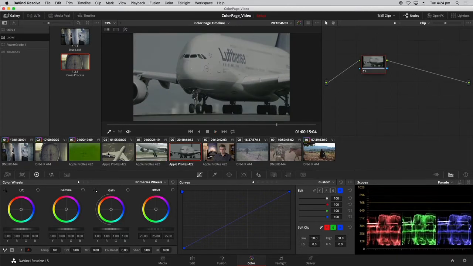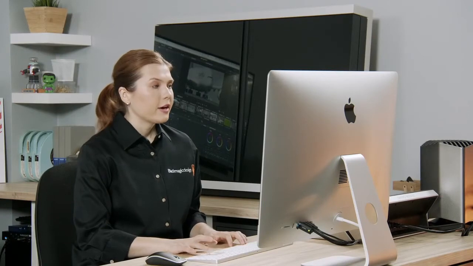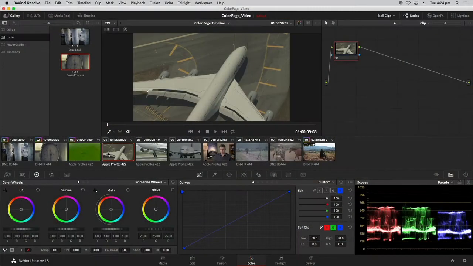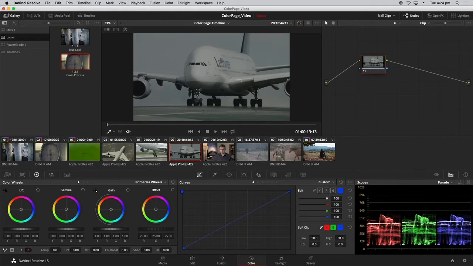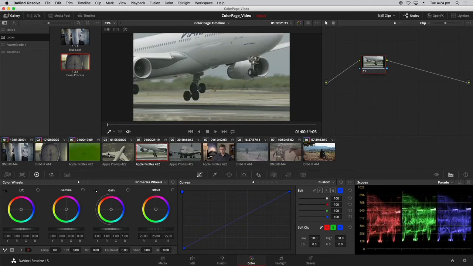So notice how none of them really match, right? The first one starts off quite warm and quite dark compared to the one that follows it, which is really bright and pretty neutral as well, followed by another one that's way too dark and a bit colder. So they're all in completely opposite directions.